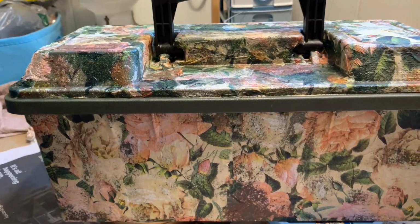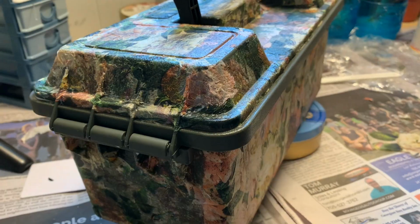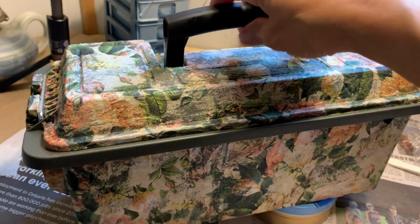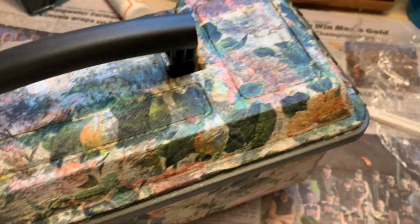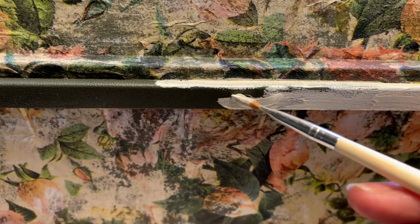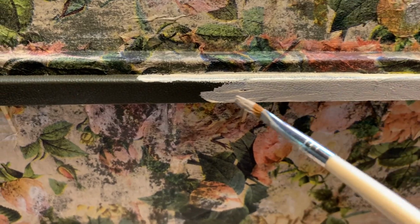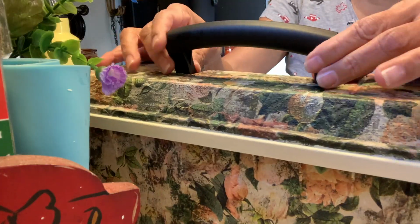Okay guys, I was able to finish the cover or the lid of the toolbox, so I decoupaged that, as you can see. There are so many details on this part of the toolbox. However, as you can see the edge, I'm just going to paint it. So at least it has a little bit of design on it. Yeah, so this is the color that I picked to paint it. And I'm going to do a second coat afterwards, after I finish all the edges of the toolbox, all right?